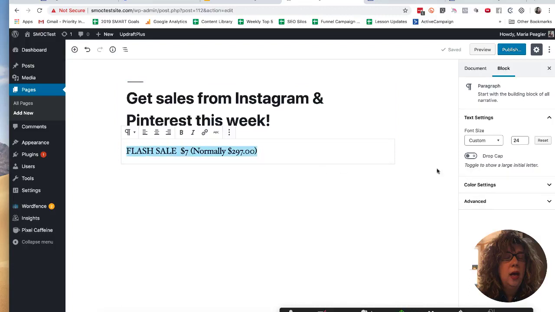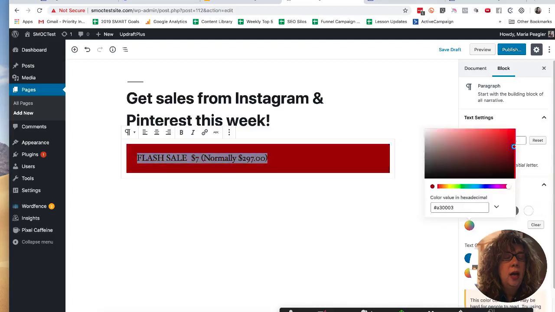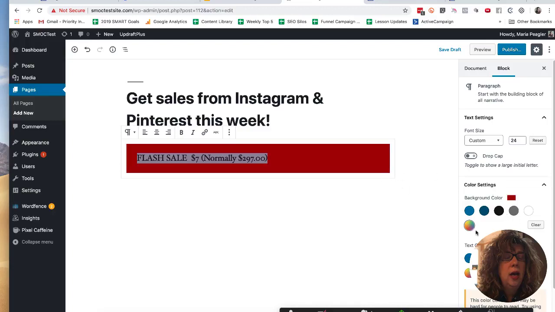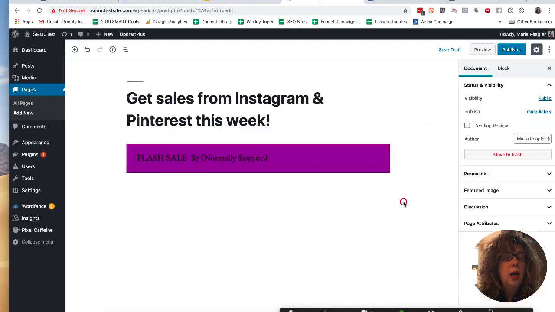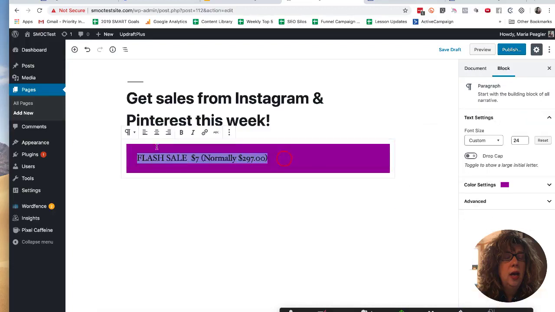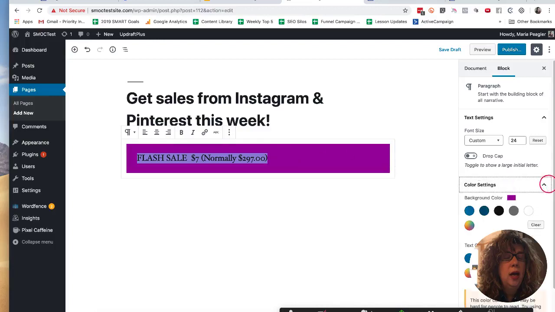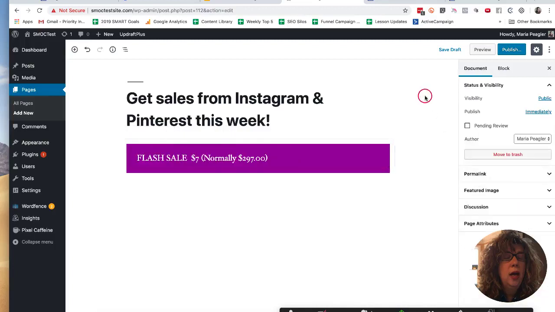This is important. I can go to the color settings and I can make my background color. Now see, these are the options that come with my theme. I don't like those. They're kind of boring. So I want to go to this custom color picker, which kind of looks like a rainbow sphere, and I'm going to pick purple. Whoops. I don't know why it did that, but let's go to purple. There we go. I've got a nice purple background, but now I want to change that text to be white. So I'm going to go again to the color settings and choose white, and look at that.